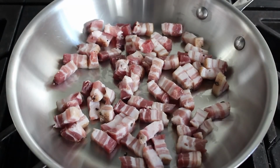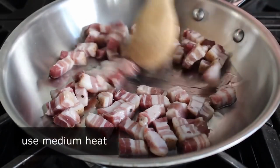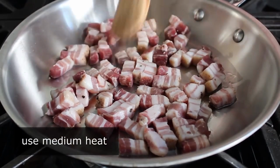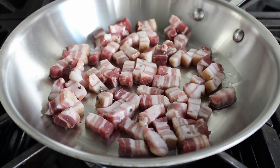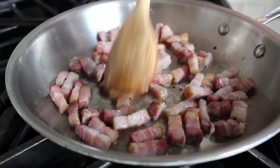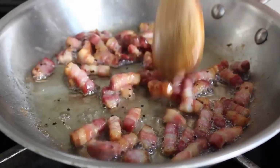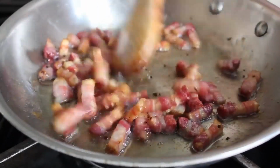So in a cold skillet, I have a big handful of some thickly sliced pancetta, and I am going to add a little drizzle of olive oil to get things started. And we'll go ahead and put that on medium heat and cook it until we have something very nicely caramelized. Now, pancetta is a cured pork. They call it Italian bacon, but it isn't smoked, so the flavor is not really bacon-like, but just absolutely delicious nonetheless. And like I said, we're going to cook that until it's fairly well caramelized.